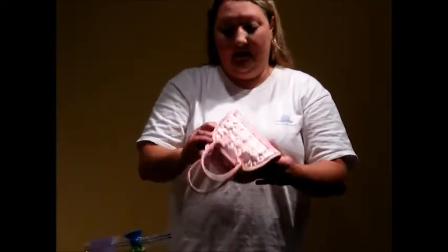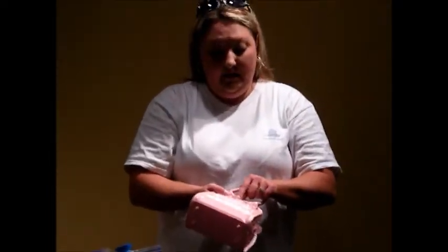I'm here to give you a few suggestions about tagging your toys today. The biggest thing with the toy items is because of the volume that we have here at WeeRuns, people dig through boxes, dig through shelves, and it makes it really hard sometimes if you don't tag your items correctly for the tags to stay on. So if you have something that's cloth, baby dolls, anything like that, feel free to take a safety pin and pin your tag to the cloth item. That works well.